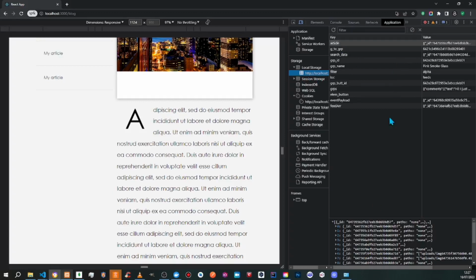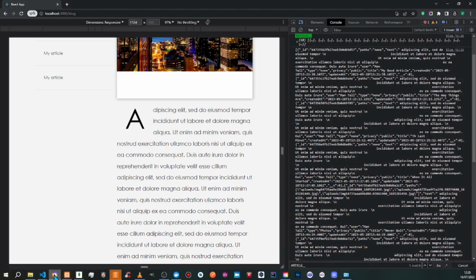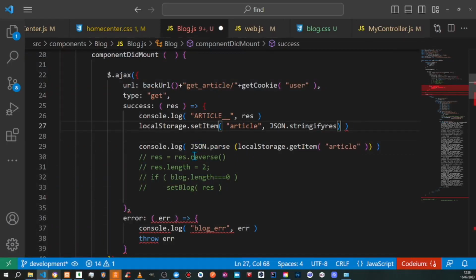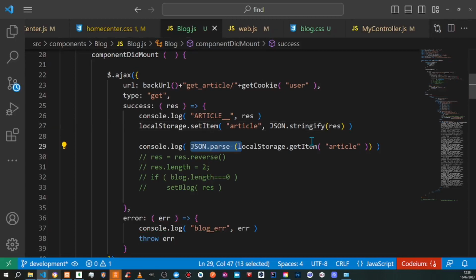Even if you stringify and save it, when it comes to here, it presents as an object, which is very good. So you have to first stringify it, so that when you're bringing it out, you parse it, and you get back your object. So this is what I want to achieve. This is good for me at the moment because I have saved it.